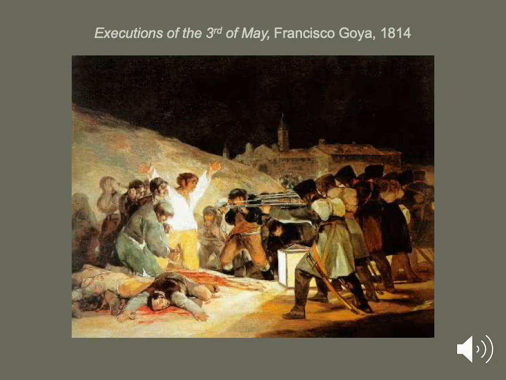This is the Executions of the 3rd of May by Goya from 1814. And this one, we're seeing a very dramatic emphasis and focal point. So, if I were to ask you what is the area of emphasis here, hopefully you would say the man in white. And there's several reasons, right? So he's not directly in the center, but almost directly in the center of the composition. He's the largest shape because he has his hands up. So he's a little bit larger than the surrounding figures. He also has this really bright white shirt and yellow pants on that contrasts with everybody else's earthen toned clothing. So all of those reasons draw our eye to him.